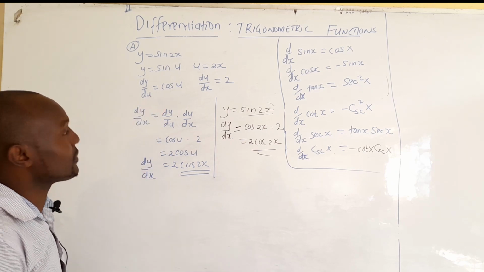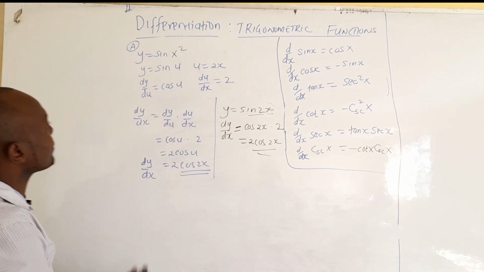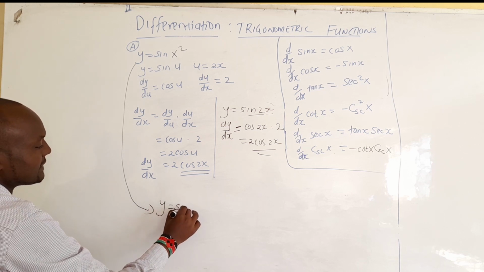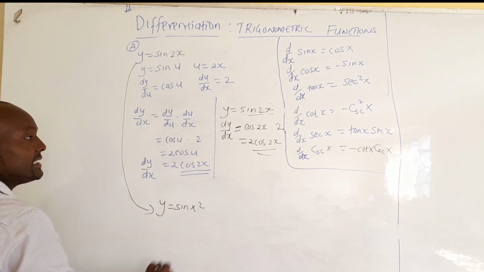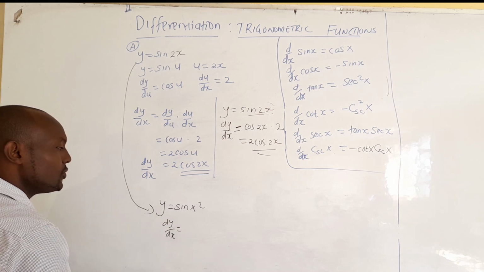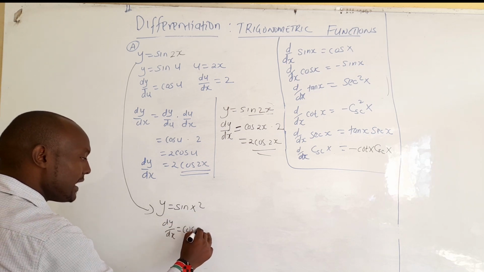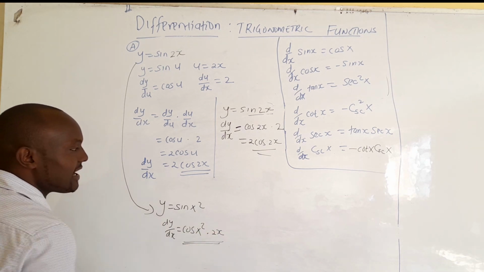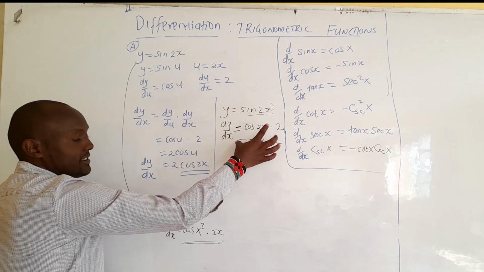So let's try a situation where we have x squared. In the direct method, if your y is equal to sine x squared, let me return to the way it was. y is equal to sine x squared. We said dy over dx will be equal to, if you differentiate sine the way it is, you have cos x squared. Again, you differentiate inside, you will get 2x. And that's the answer. But if we use the chain rule method, we are using the direct method the way it is.